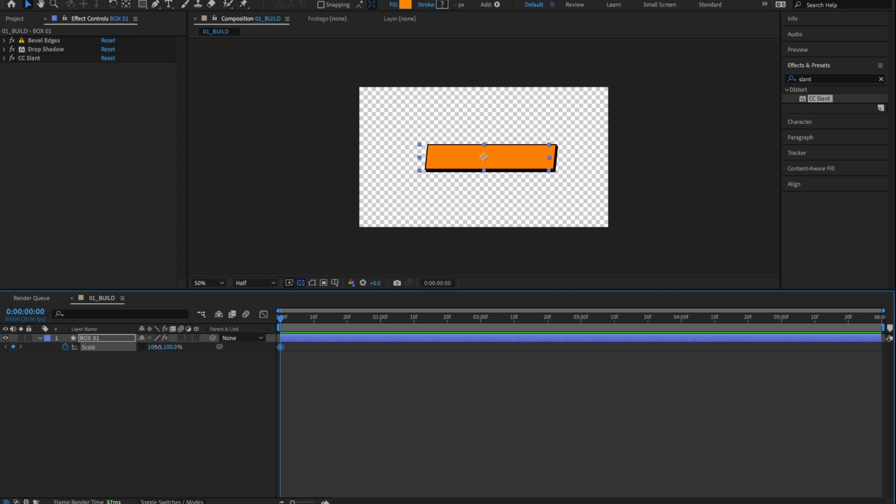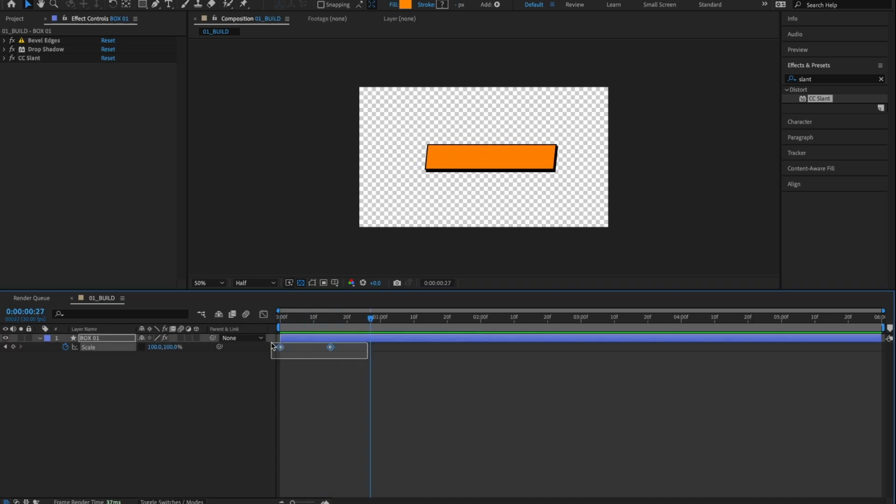So on the X, I'm going to change that to 0. We can leave the Y 100% because we're not really going to adjust that. I'm going to take my playhead to about 15 frames. So right there, I just kind of dragged it over. At 15 frames, I'm going to change this back to 100. So 100%, you can see we have our box coming out right there.